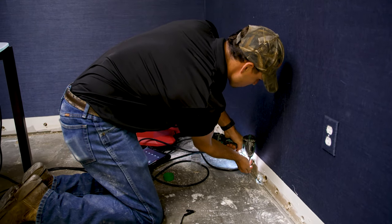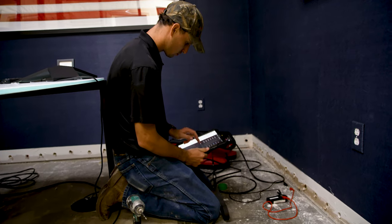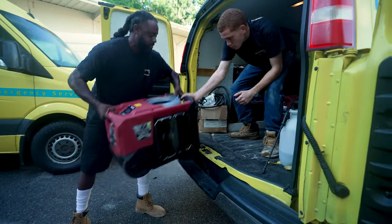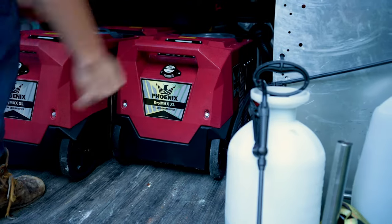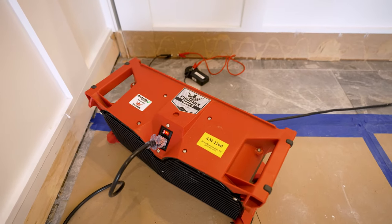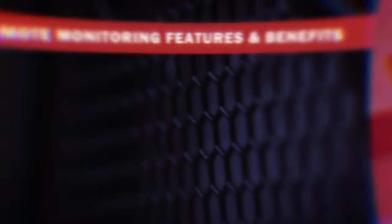With a job we just started this week, I was doing all the equipment readings and measurements in the app, and after I had all my readings and measurements in there, I could go into the app and it would tell me exactly how many pieces of equipment needed to be in each room. It was very easy to communicate that with the rest of the team — I need five air movers in this room, I need six in this room. It tells me exactly how much dehumidification needs to be in the whole affected area.